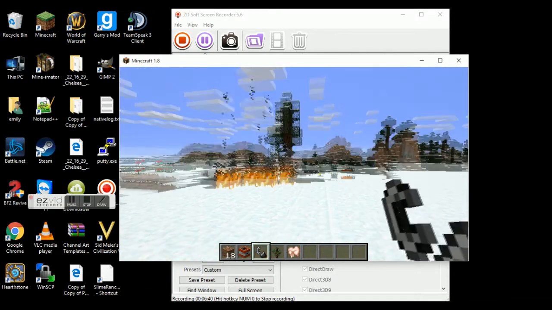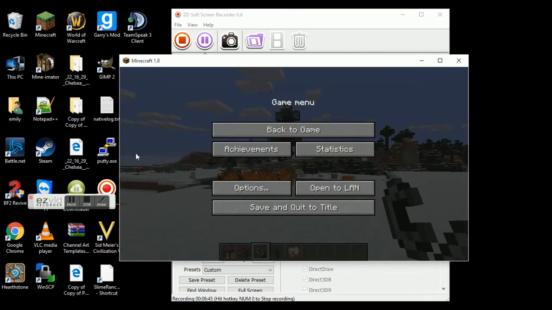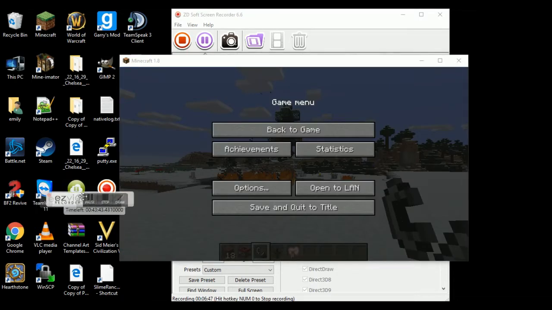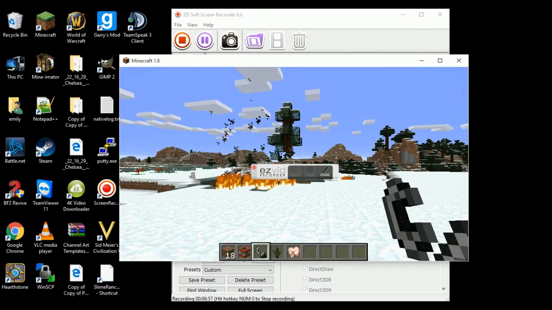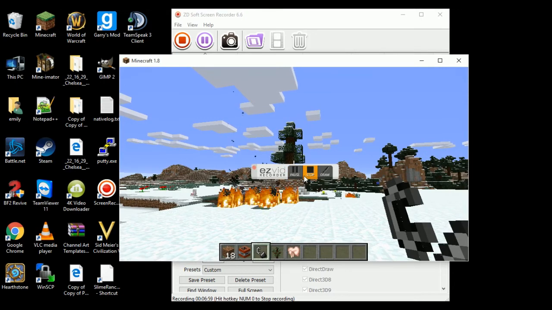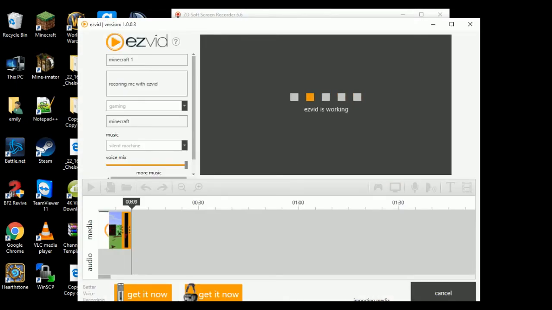So we're just going to make a short recording here of this area. Pause the game. And then using the little spot recorder, we can pause or stop the film. So we've paused it for just now, and if we push the red record button, it'll continue to record again. And if you want to stop it, push the stop button, and it'll stop recording altogether, and bring back your Ezvid screen, and then it'll render your video for you.